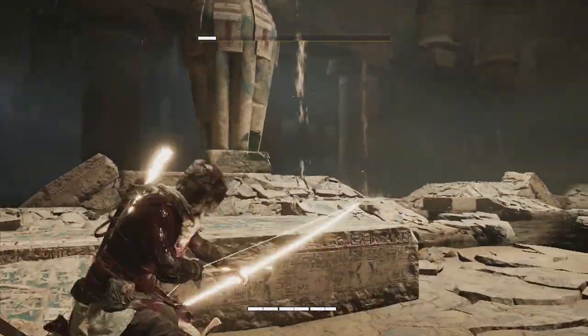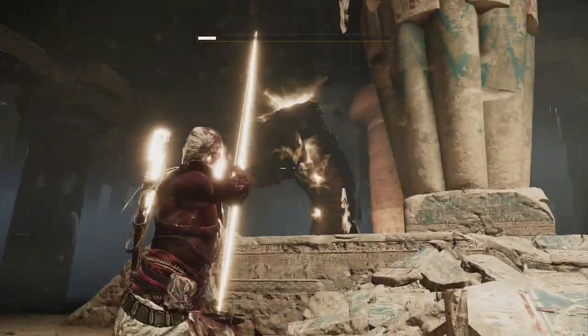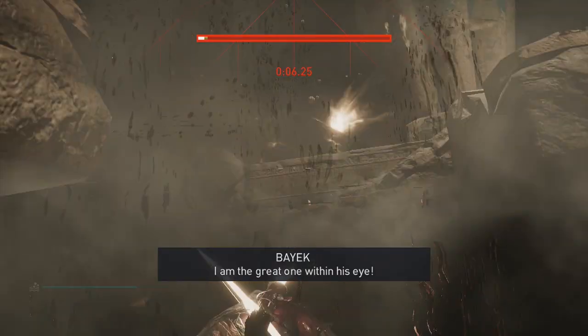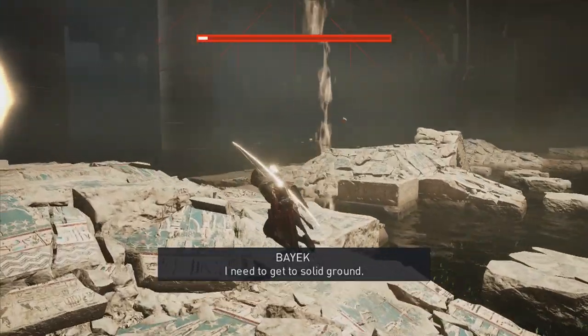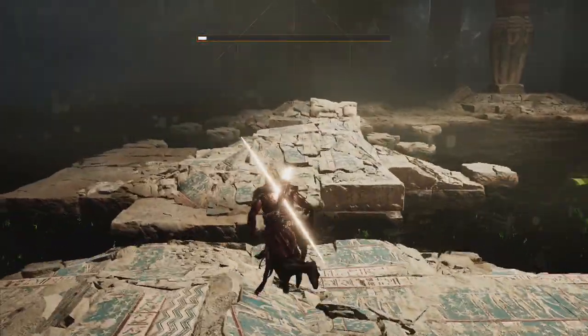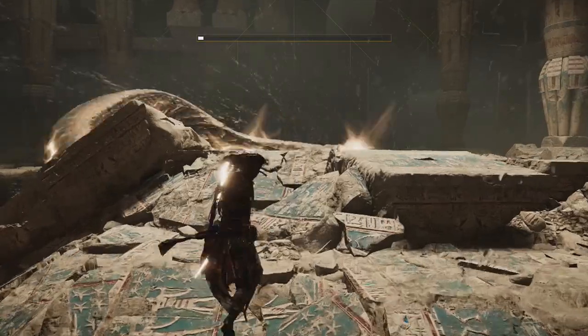Oh, now you're back over there with a hey-hey. I thought you were gonna do this whole central thing. I am the great one within his eye! Ow, ow, ow! I need to get to solid ground. Yeah, you do. I will destroy you! We're gonna destroy the god.